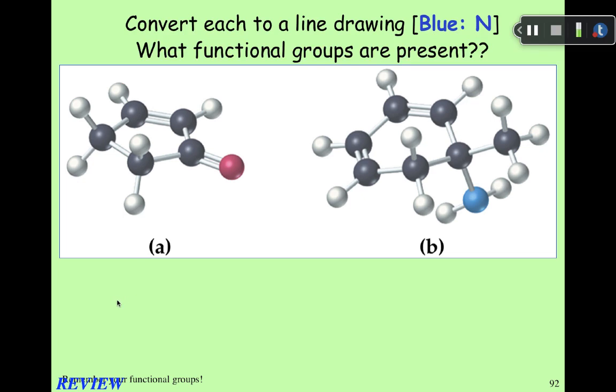All right, so the line drawings aren't too bad. What you need to know is when you have a cyclo compound, we do not show the carbons. We just show corners. And so for the first one, it has a cyclic structure with 5 carbon atoms in the ring, and so we'll get good at drawing some kind of a polygon. In this case, with 5, we call it a pentagon. And it's actually a lot simpler than you first think. It has a double bond between 2 of the carbons, and then a carbon adjacent to that, you've got to think about it, is going to have a double bonded oxygen. You do not have to show any hydrogens. It feels really crazy at first, but that's all you have to show.